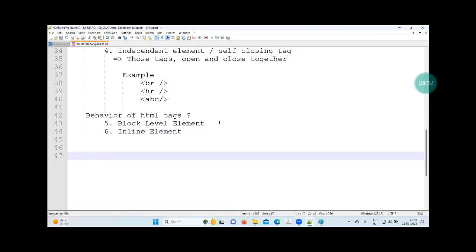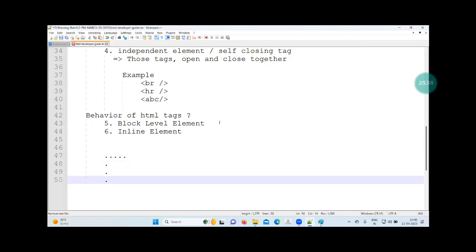Look at here. When we say inline, this is also called inline. And when we say inline, this is also called which one? Inline only. But here the question is which inline we are talking about. We are not talking about this inline. We are talking about this inline. That is called side by side. Even it is called a horizontal line. So when you talk about the inline tag, inline element, it will print side by side.